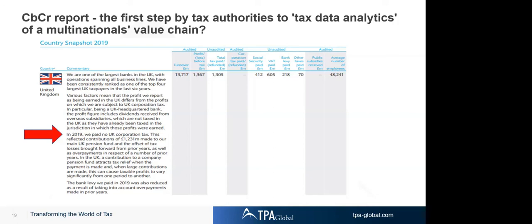So here the first statement is we are one of the largest banks in the UK with operations spanning all business lines. That's the opening statement. And halfway where the red cross is, in 2019, we did not pay UK corporation tax. Mind you, they paid a lot of other taxes, as you see from the table, but no corporation tax. That triggers a direct reflection of, if you get full transparency on your value chain, and really these data points, if you look at all the countries Barclays is in, give you quite a good sense of what the value chain of Barclays, how that is organized in terms of data sets.